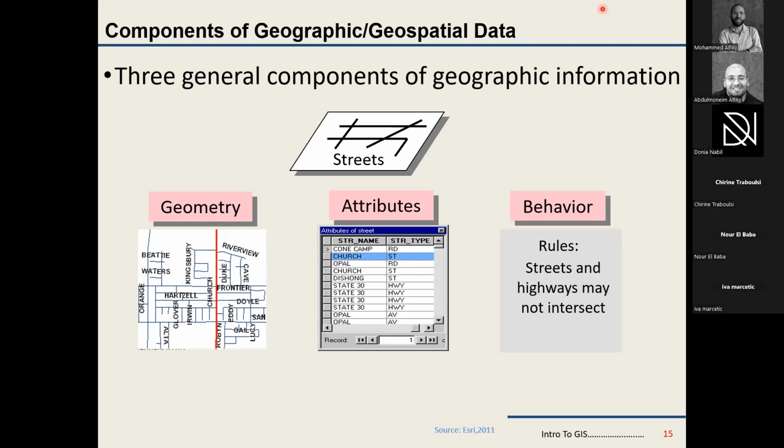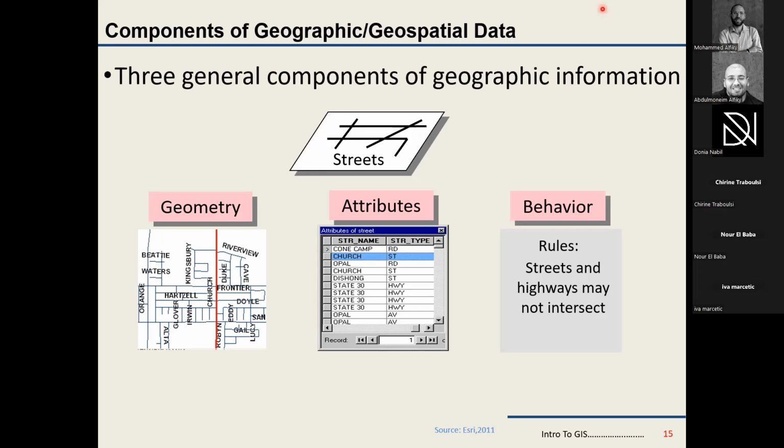Now, let's start with the behavior, because we won't have slides on that. It's really a very big topic, and I'm not sure it's good for the crash course, so I haven't included it, but I will just give a short introduction to it. Behavior is actually attributing rules to whatever we are creating in the database, whether it's in the vector, or in the spatial representation or in the attribute table.